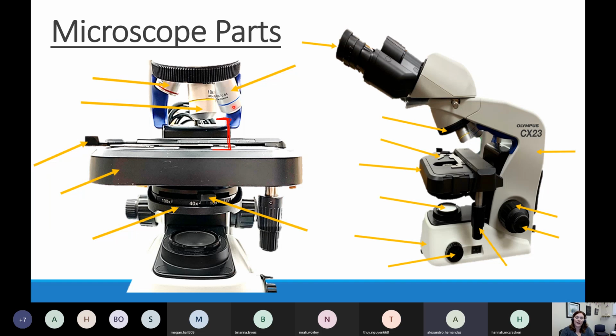So parfocal microscopes mean all I have to do is fine tune or change just a little bit of my focus to help me see things clearly. That is not possible with that coarse adjustment knob. That coarse adjustment knob changes things too much and wouldn't allow you to keep things in the space they need to be in. So a couple of terms we'll come back to later, but I wanted to mention them now: the working distance and the idea of parfocal.